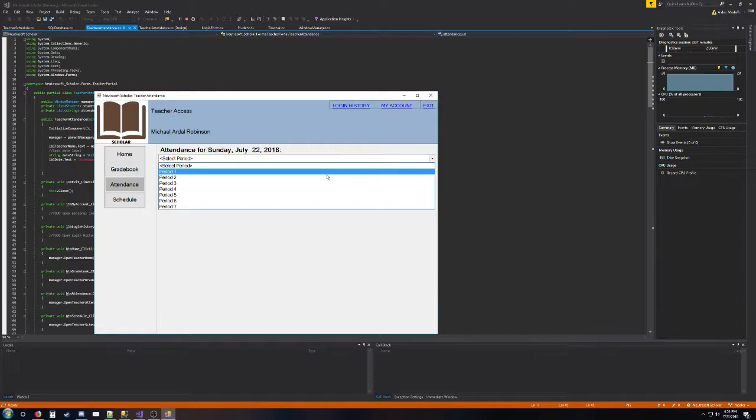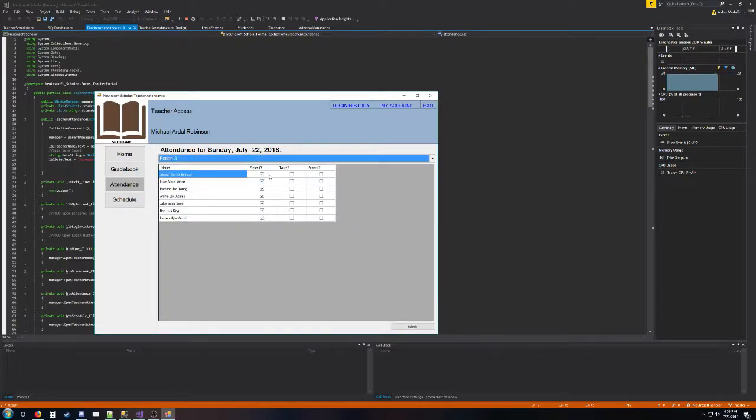So now, if I go to, let's say period 3 this time, you'll notice, I didn't point this out the first time, but the checkboxes, even though they're checkboxes, which means you can select multiple, you can only get one per category. You can uncheck them if you so desire.